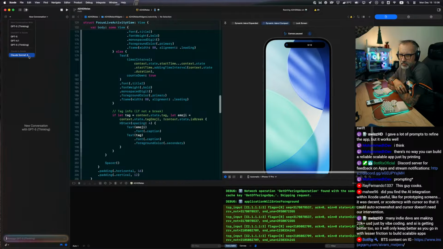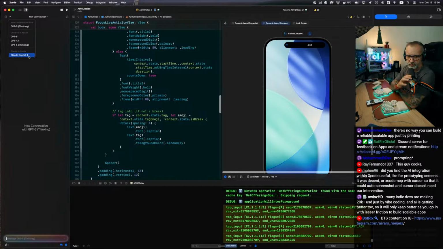Why? Also, ChatGPT here is GPT-5, but OpenAI just said 5.2 is a super great model and so on. Why are we behind the latest models in Xcode? That doesn't make sense, you know?